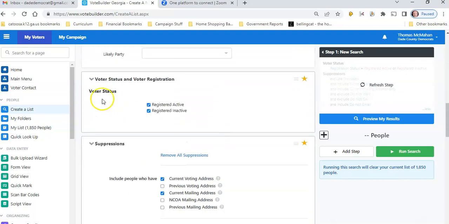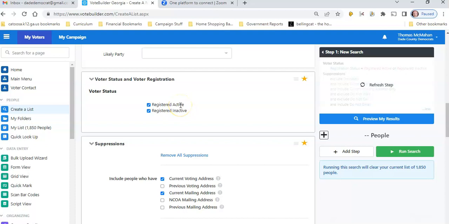Scroll down until you see the voter status and voter registration window. In a lot of lists, in fact, in every list after this one, we're only going to use registered active voters.